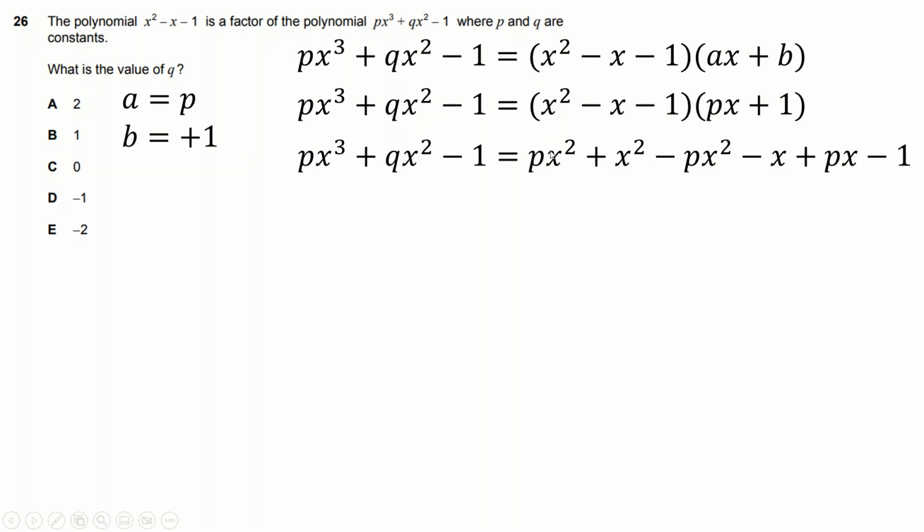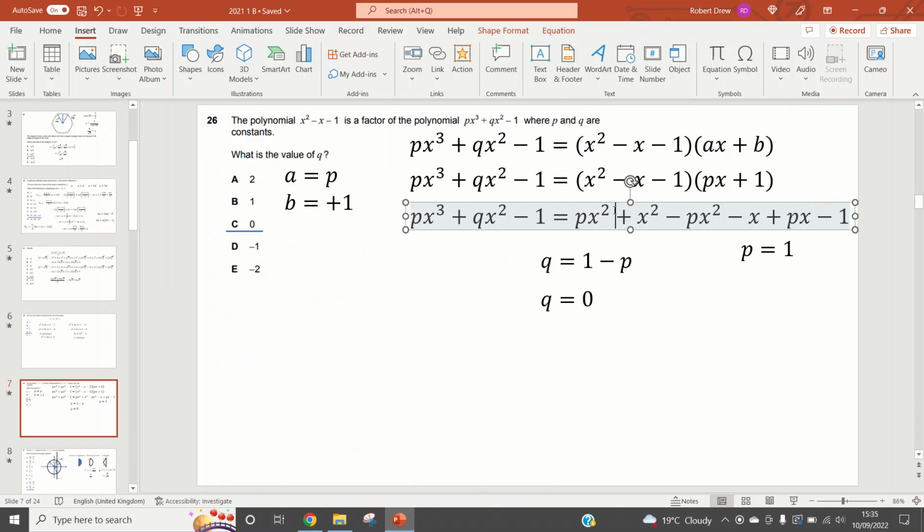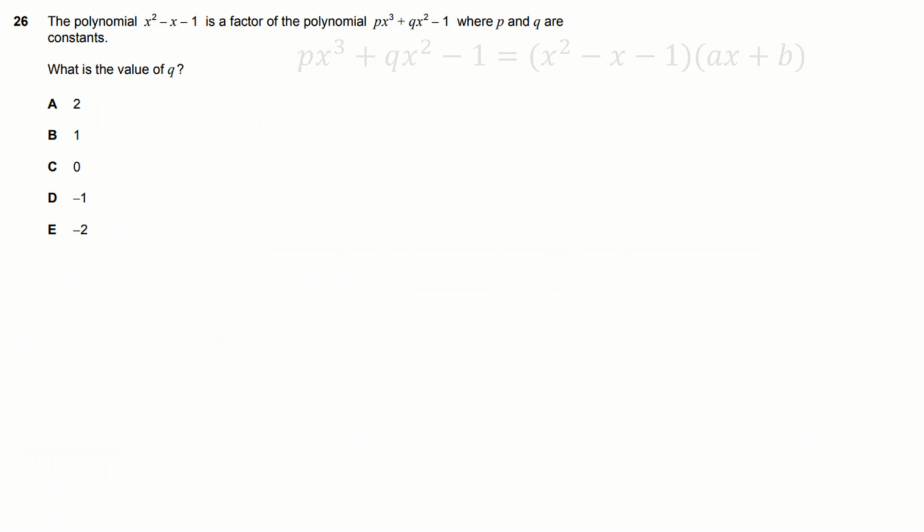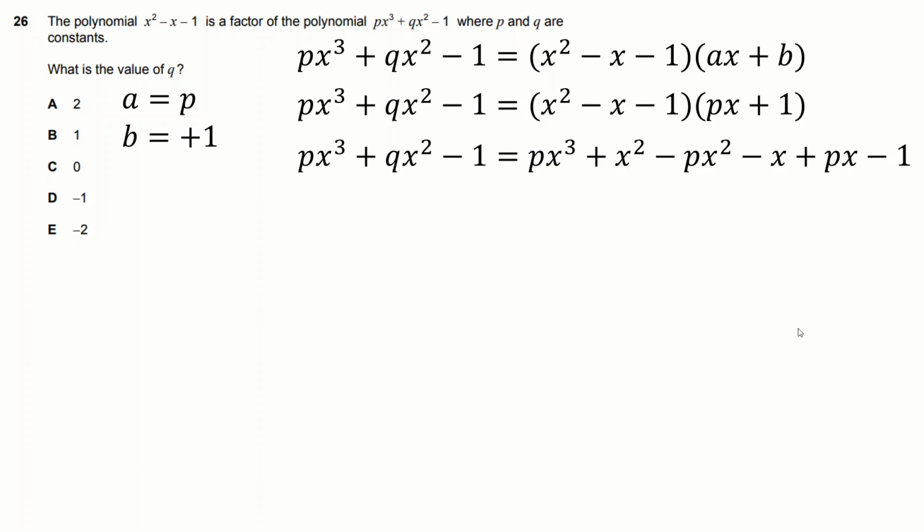That should be a cubed, apologies, that should be a cubed. Sure, in fact I'll probably just quickly go in and change it, why not, just to make me feel better. So yeah, that should be a cube, let's go back to it. So we can see here again, there are no x's on this side, so minus x plus px must cancel out, so p must be 1.